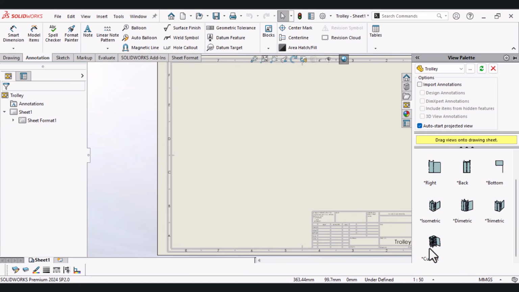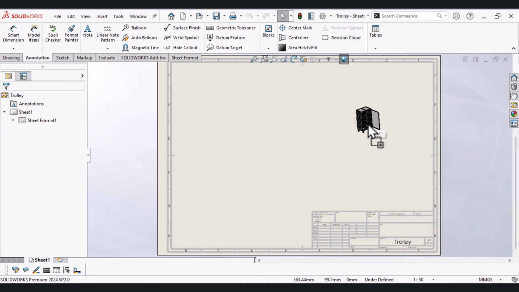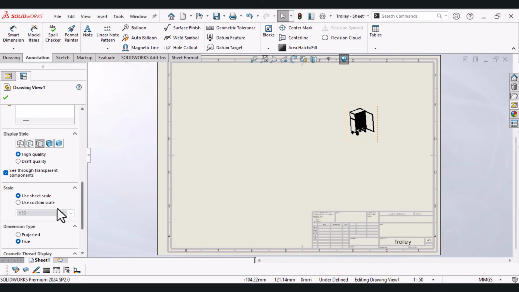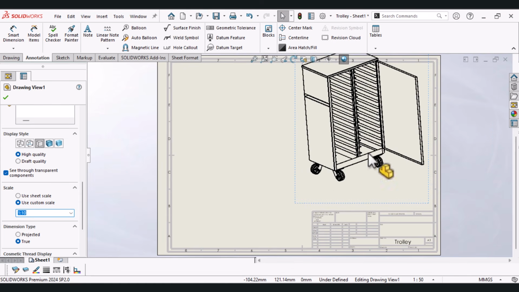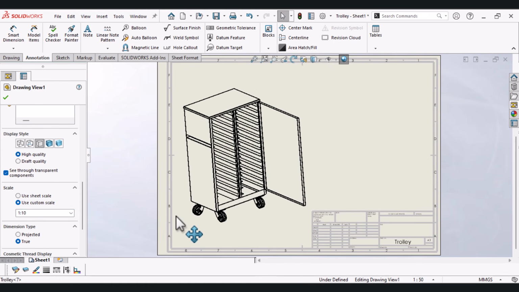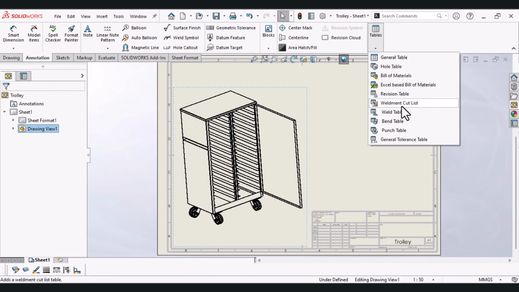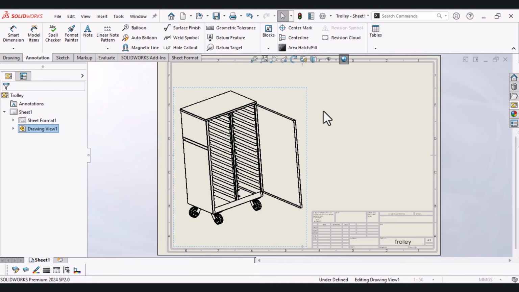Then select isometric or your current design, current view like this, and go to scale, just 1 to 10 is okay.